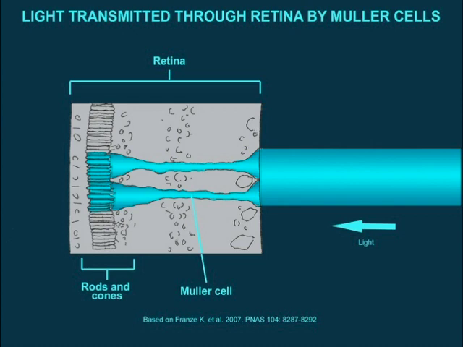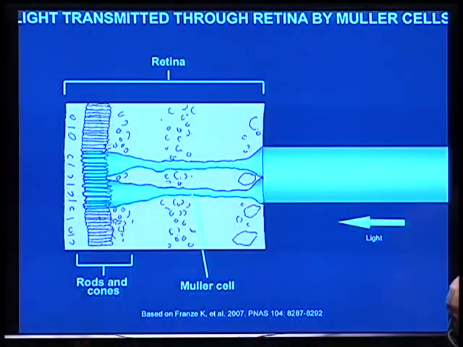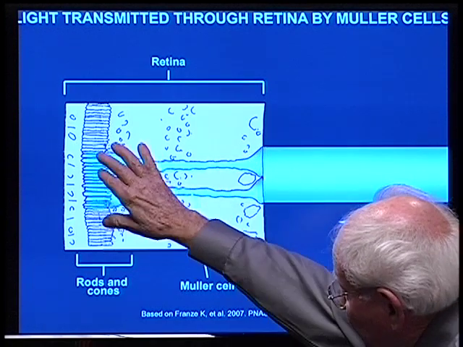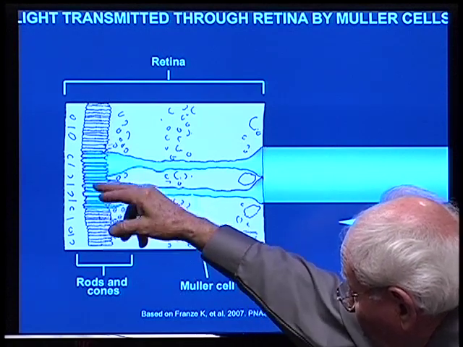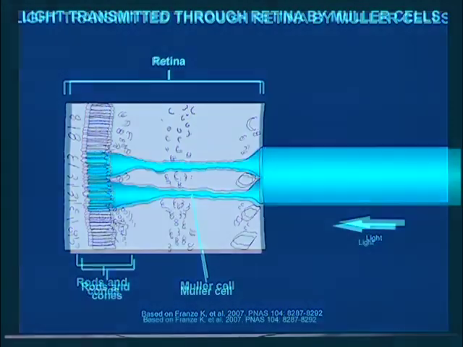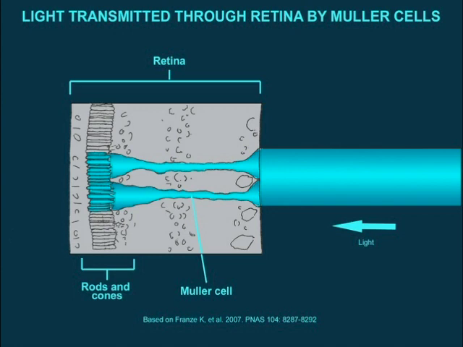In addition to that, it has been found that there are some cells that carry that light straight through. So all this concern about light getting through has been solved by what we call Mueller cells that are in the retina. This is a beam of light coming in, and Mueller cells will carry that light through all those various nerves to the light-sensitive rods and cones that receive it. So we've got a mechanism for carrying the light through there anyway. All this concern about light getting through does not seem to be supported by this recent discovery. It was made in 2007. A light pipe straight to the retina, straight through that retina, like that.